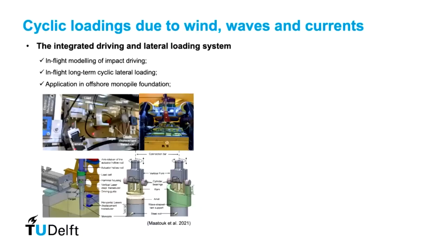So there are different alternatives for studying these types of loading systems in a centrifuge model, for example the ones developed in NAND, where you have a different set of actuators and you can simulate the whole behavior from installation to cyclic loading in a simple, single test. There is the option to explore the effect of driving, therefore allowing for the perfecting or improvement of the current driving techniques.